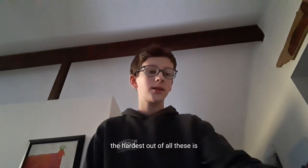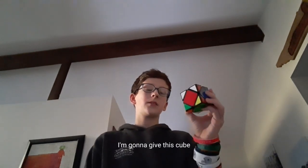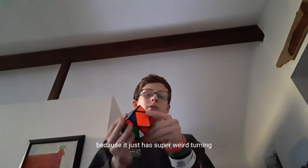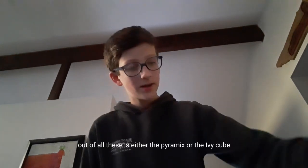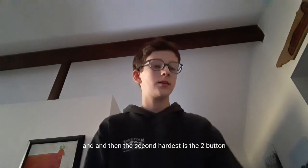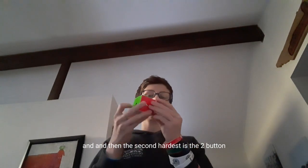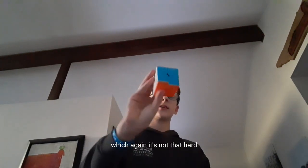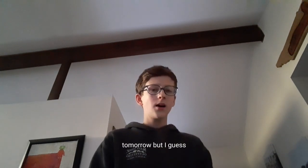The hardest out of all of these, I'm going to give to the Skew, because it just has super weird turning, though I'm getting used to it. The easiest out of all of these is either the Pyraminx or the Ivy Cube. And then the second hardest is the 2x2, which, again, it's not that hard. It did take me a while, but I haven't played with the 2x2 in a while.